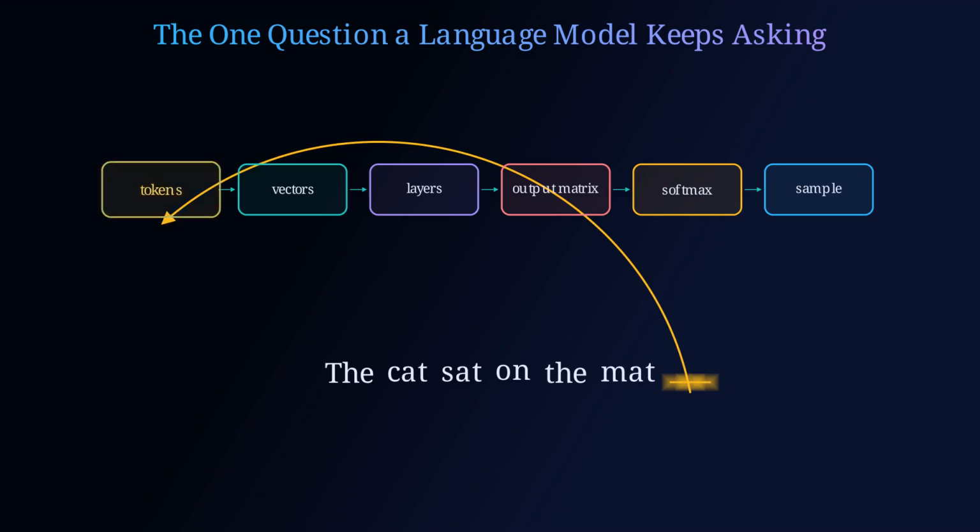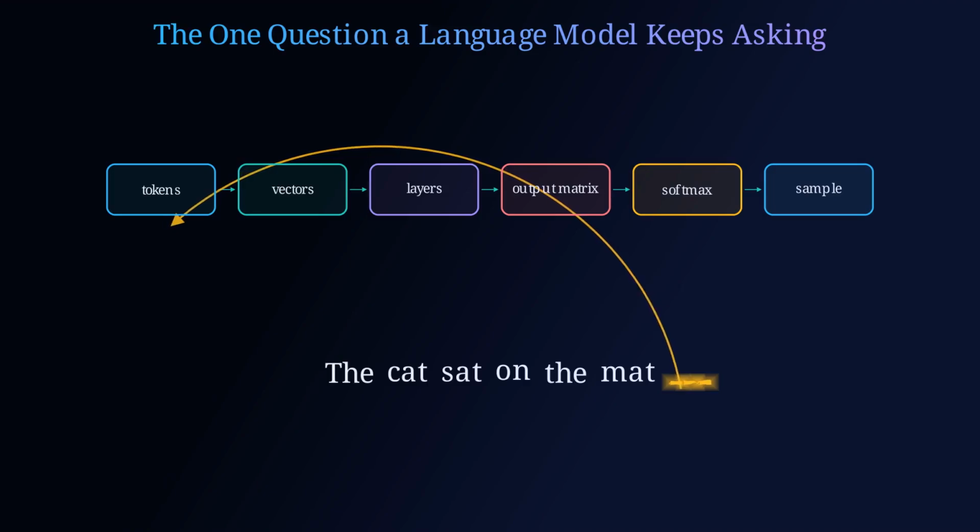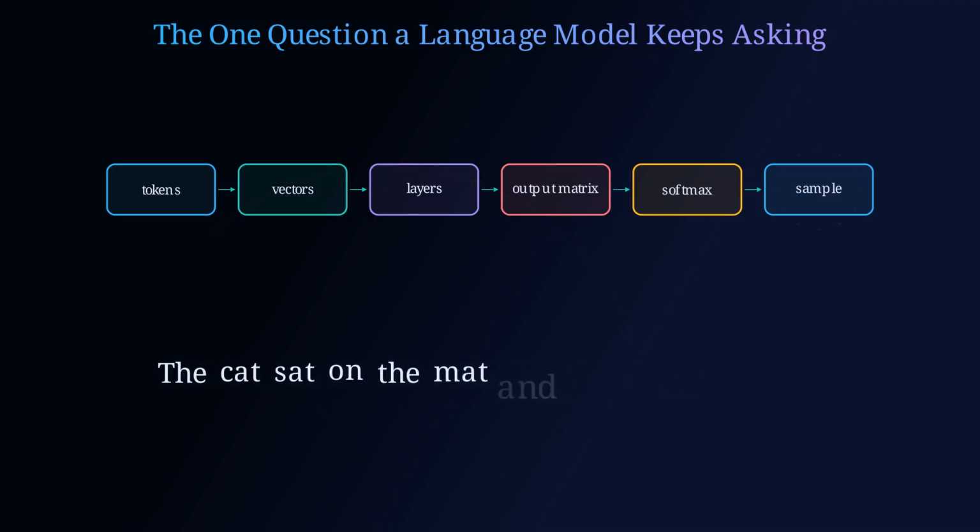So the whole pipeline runs again, top to bottom. Tokens to vectors, up through the layers, out through the output matrix, softmax, sample. A new distribution, a new word chosen, perhaps "and" or a period. Then that word is appended, and the loop turns once more. Watch it run. One token at a time, the model literally writes. Each new word becomes part of the question for the next word, so the sentence grows by feeding on itself, guess after guess after guess.